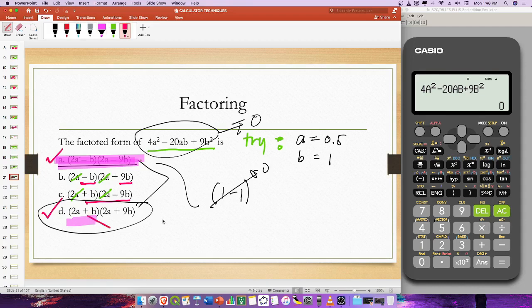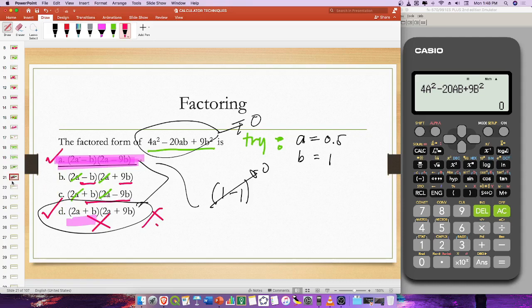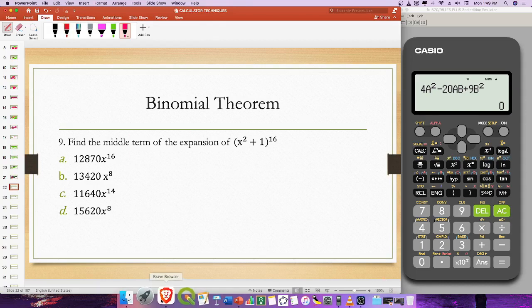Now, there are a lot of solutions in solving this problem. Try to solve as many problems as you can and develop the best solution for this. Binomial theorem will be discussed in my next video. Thank you for listening to my solution. I hope you learned something using my technique and calculator techniques. Thank you and see you then.